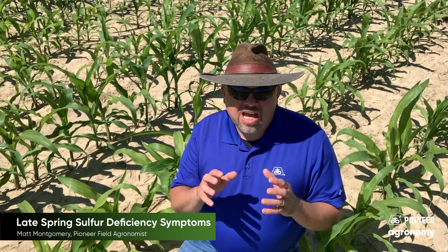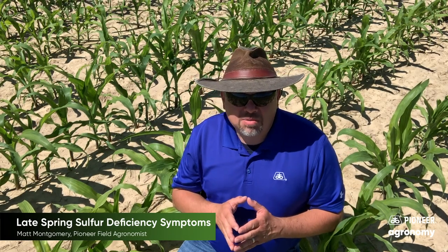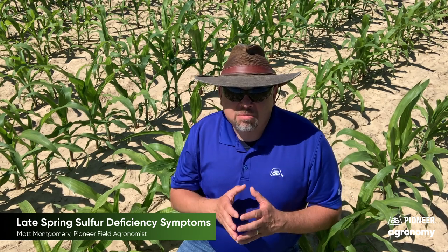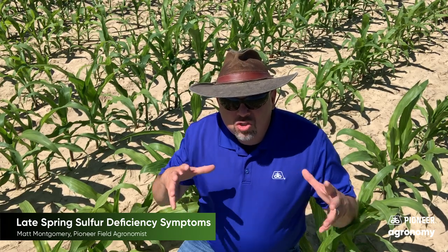If we begin by looking at the sulfur cycle, one of the things you'll notice is that it looks really, really complicated — all sorts of arrows that circle around, some that feed back into different parts of the cycle, some that exit the cycle itself. But I want us today to pay attention to that central portion of the cycle — the portion that deals with the decomposition of organic material, the subsequent release of sulfur, and then the action of bacteria belonging to the genus Thiobacillus, that then convert that sulfur into sulfate.